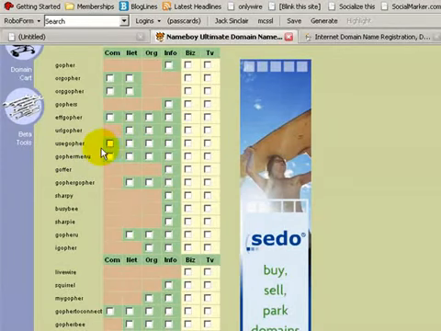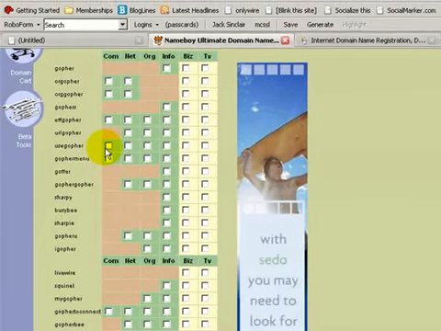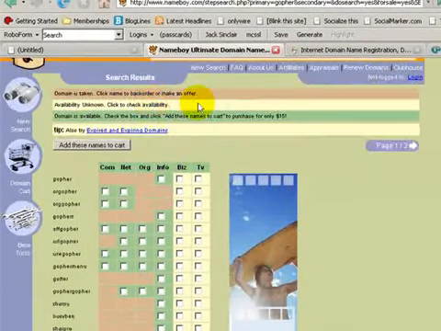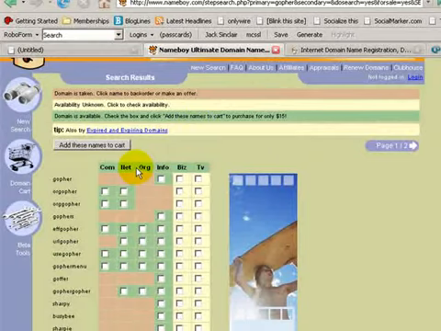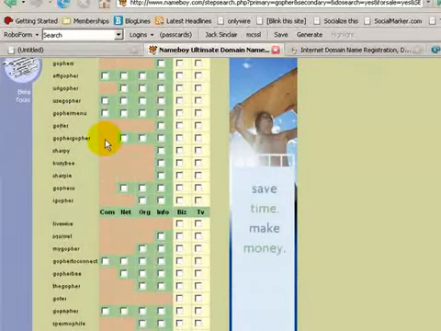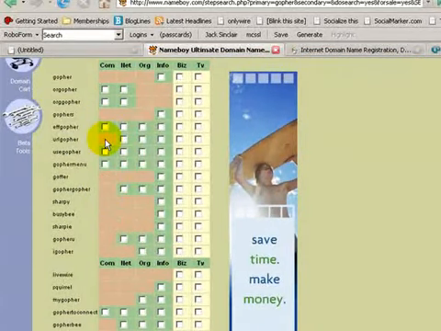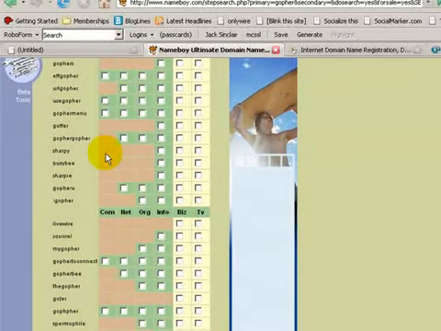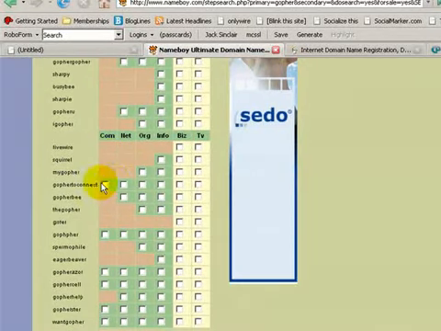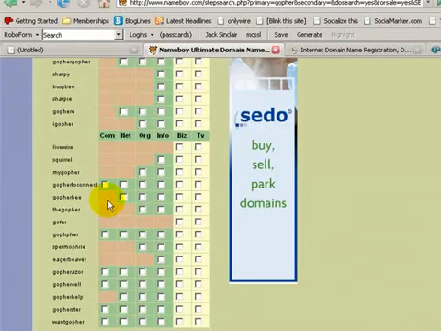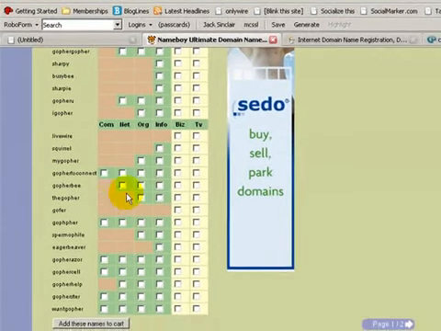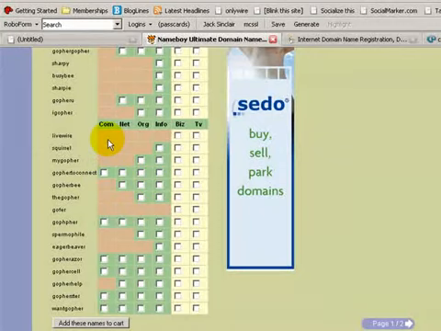Now, don't actually check it. That's a big mistake. Never check anything at Nameboy. This is just a tool to actually find available domain names. If you ever click and continue with many of the domain registration companies, they will go and pre-register the domain name, and if you ever change your mind about buying from them, you will not be able to buy it. They will buy it and own it and try and extort money from you. It's a common practice, and be very careful.